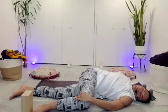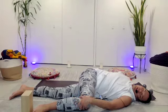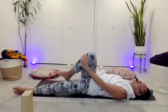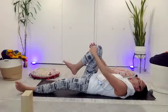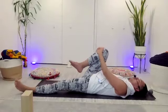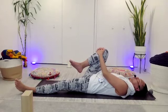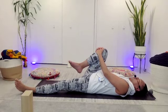Three, two, one, just slowly take your right knee back to your chest to release the low back, nice and slowly. Taking that cleansing breath in and let it go.